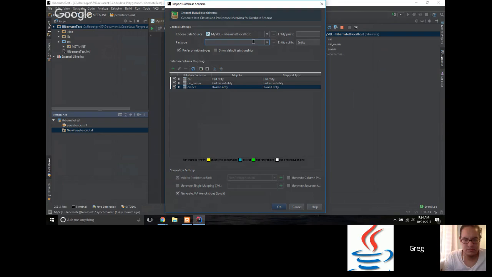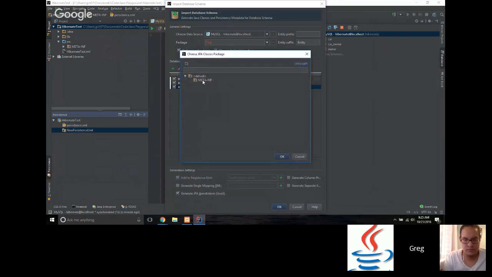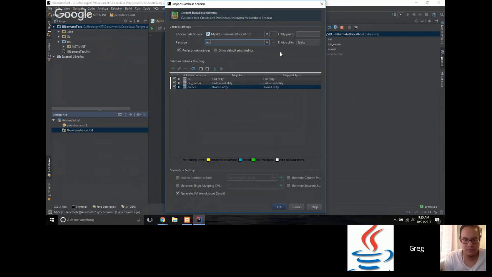I'm just going to make a package. Okay. Once the package is selected and your data source is selected, you've got to make sure you select all the tables you want created as classes. You click OK.